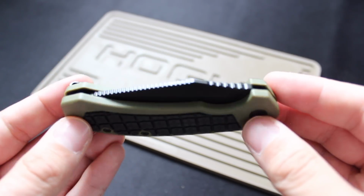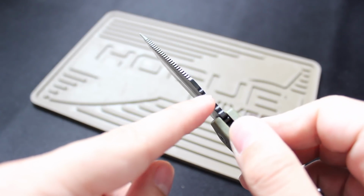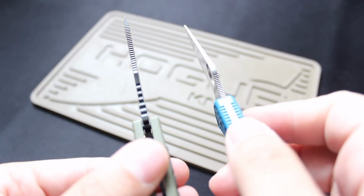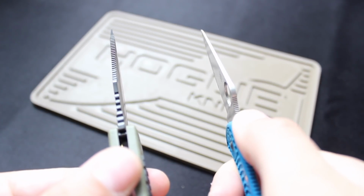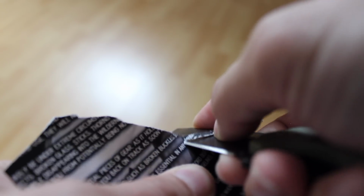So first and foremost, one of the unique features on this knife is that it has jimping along the entire spine of the blade, as opposed to something like the Spyderco Delica and most other knives, where if they have jimping, it's usually right here where the spine of the blade meets the handle. So that is pretty cool. I really like that. That's what kind of drew me to the knife originally.